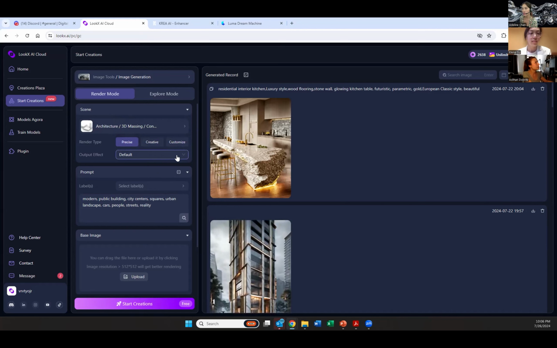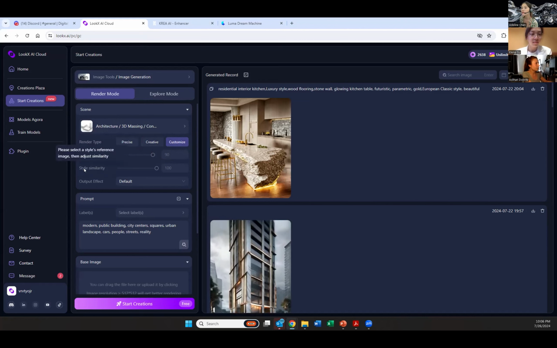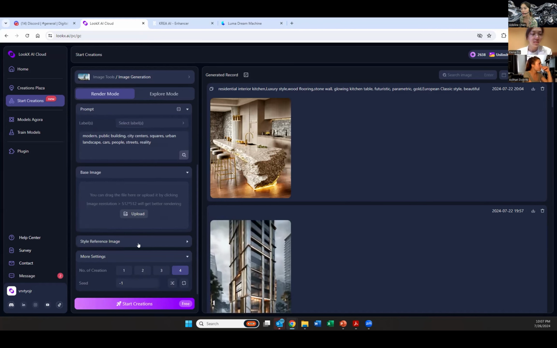And if you click customize, you can now pick how similar you want your outcome to be to your base image. Style similarity is how closely you want it to follow the style reference image.